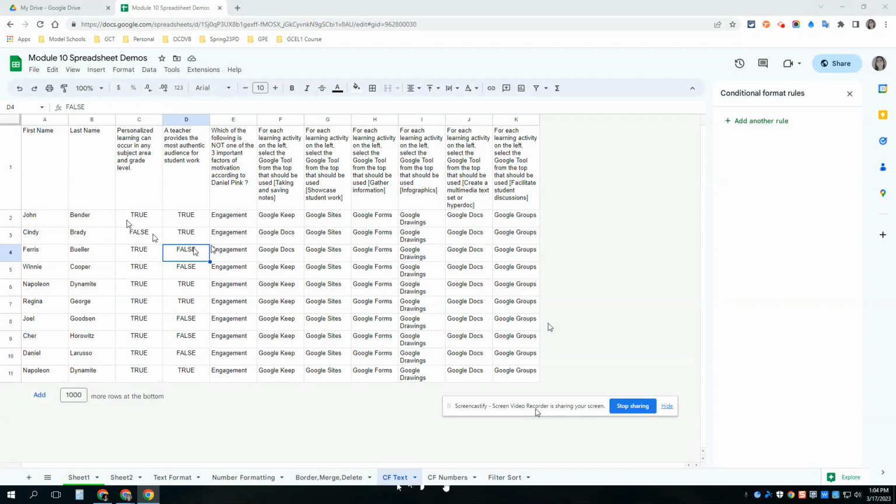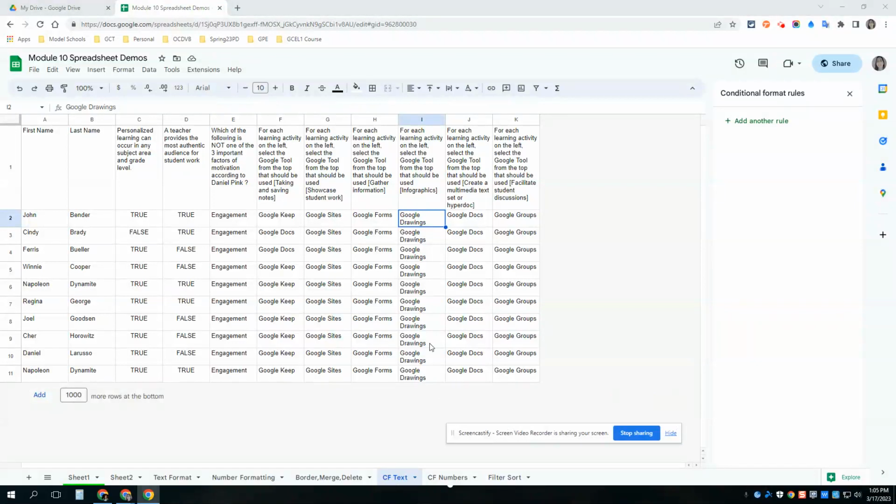So in my first sheet tab here, I have some form data that is showing how students responded to a quiz. So these columns are questions, and then the rows are each student response and how they responded. So it does look pretty plain, but what I want to do is use the conditional formatting to help me visualize the results and where my students may need some more help.